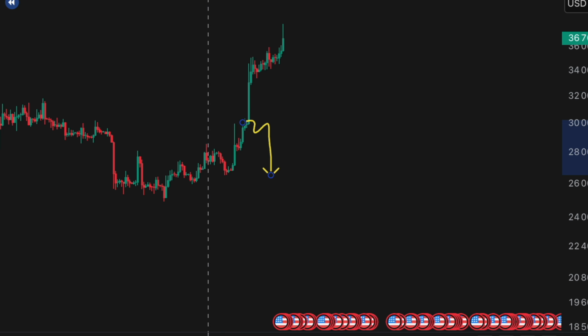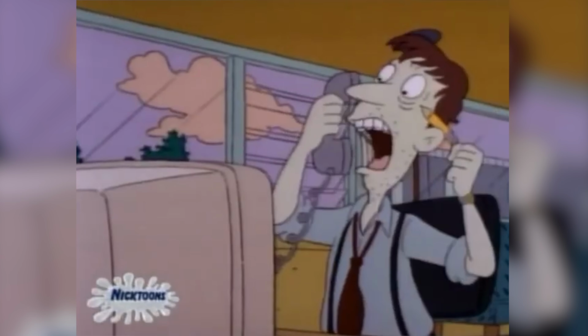Or the opposite situation, RSI drops below 30, you buy at the bottom, but there was no bottom there. In the end, it just becomes the start of a downtrend. If this has ever happened to you, the problem is not you, and it's not the indicator. The problem is that you were taught to read RSI the wrong way.